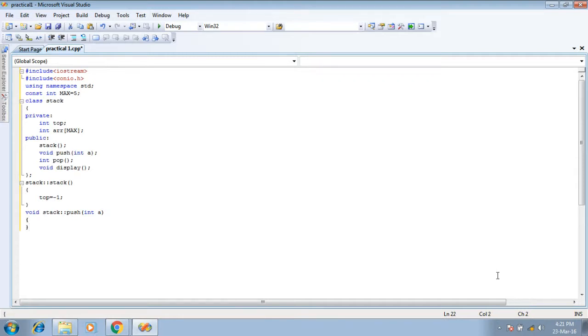Coming to body part, if top equals to max -1, that is, if the stack is full, then display the stack is full, hence overflow.